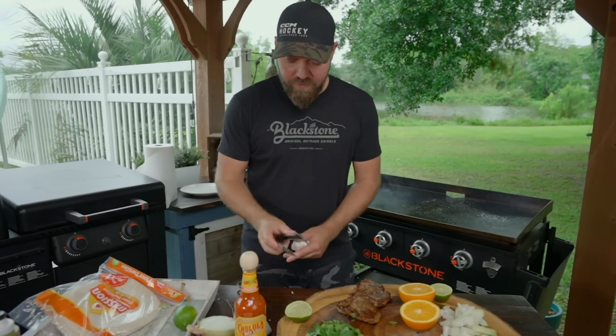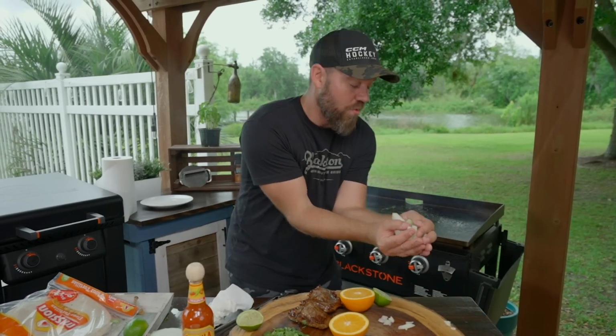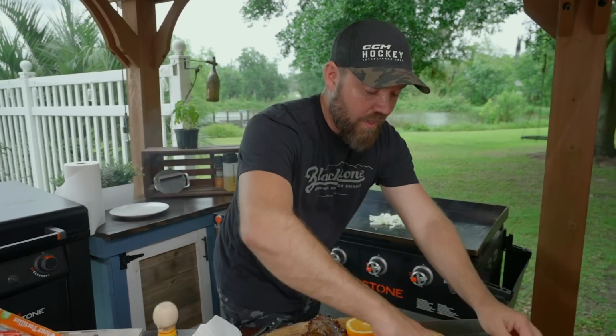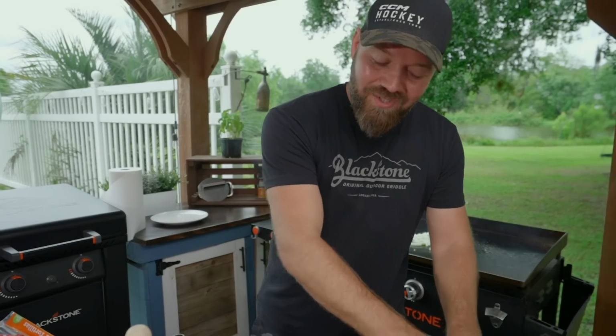I'm gonna grab all of these gorgeous onions, and we're gonna cook the onions in that beef fat. Oh, hey now, hey now. Beautiful. So this is another one of those things. You could just do raw onions. You could chop the meat up first. I'm not a big fan of that.